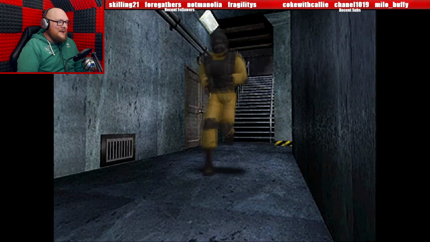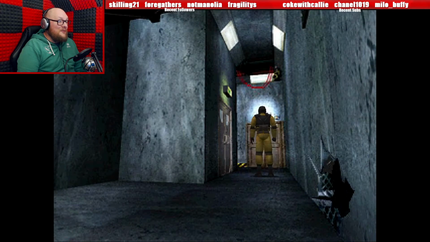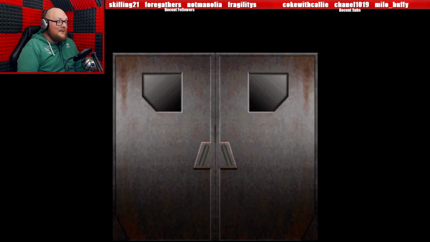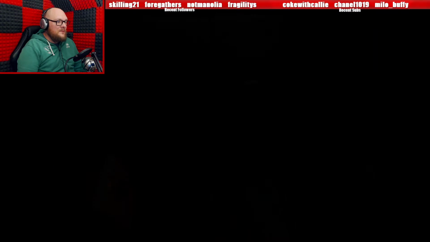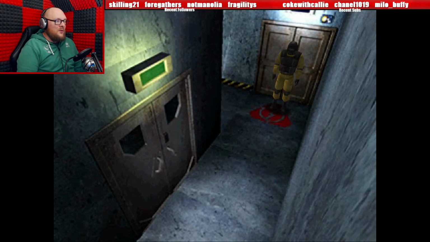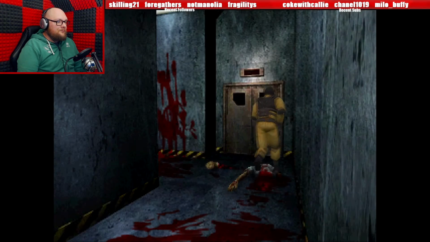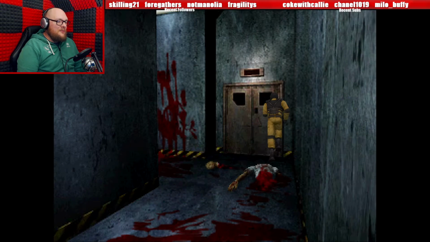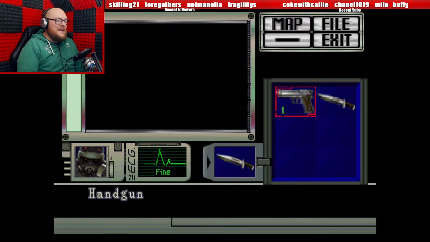We've got the lab key card now. Oh! That was more stressful than it needed to be. Not this one. The lab is this door. No. No. Next door. This door down here. Use a laboratory key card. Thank God. One bullet. No healing items.